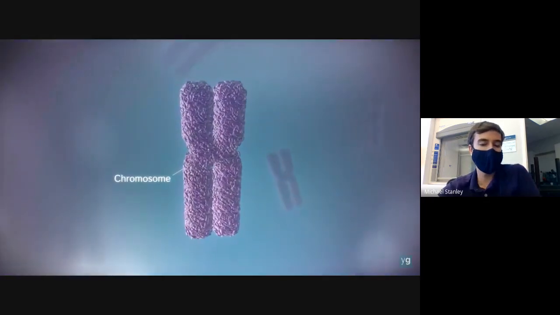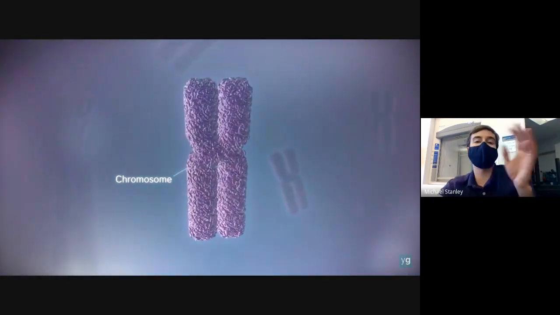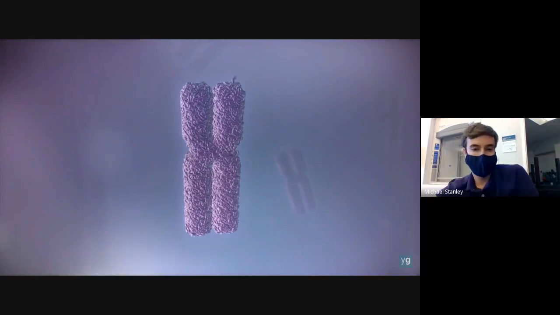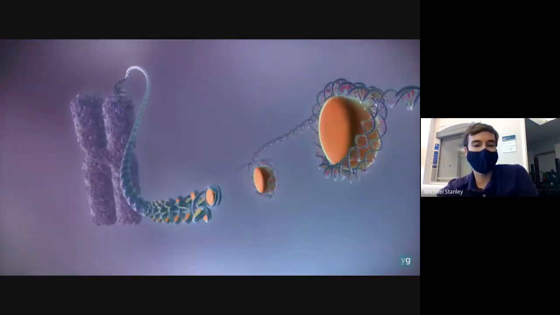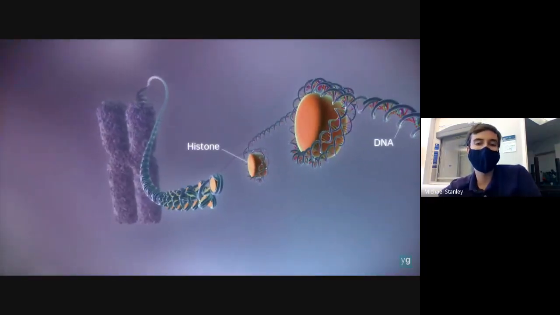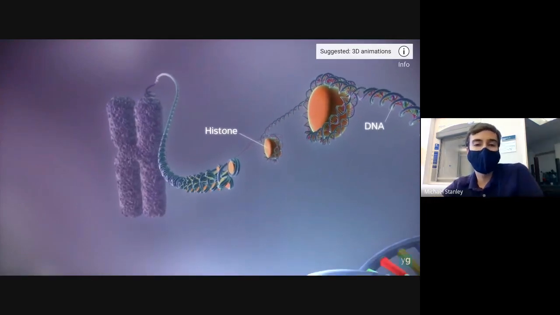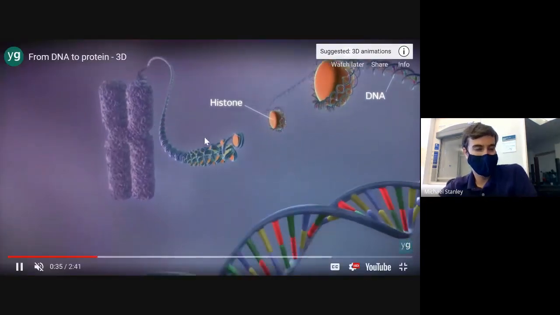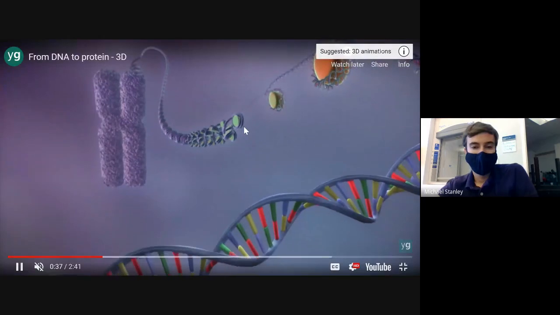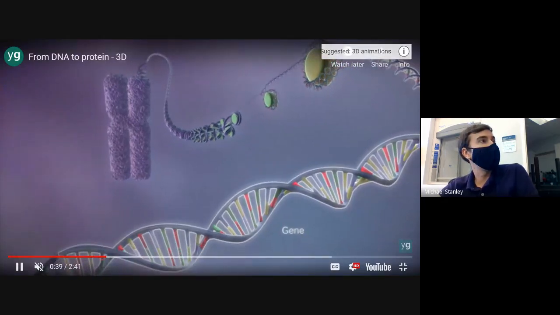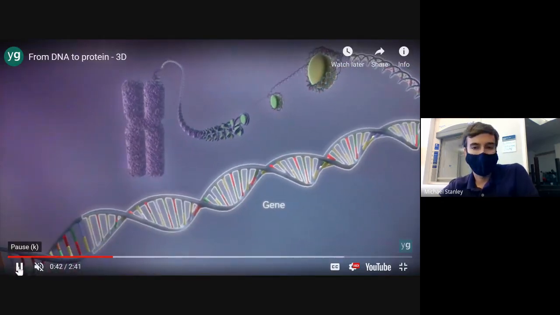So if we zoom way in, the DNA is usually packaged up really tight. These things called chromosomes or chromatin, it's curled around these things called histones. Don't really worry about that. But here is our nice big DNA strand.